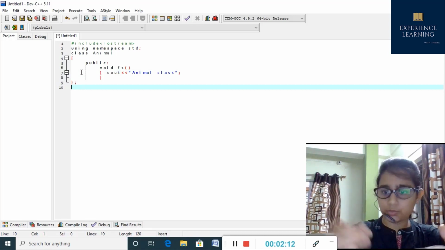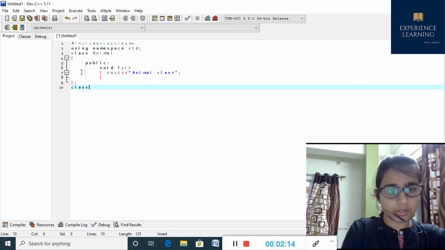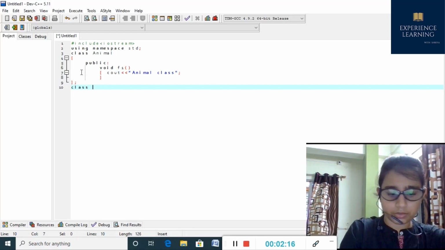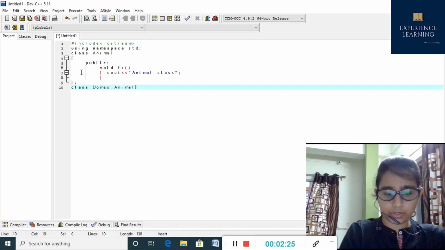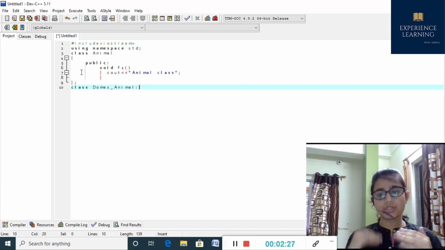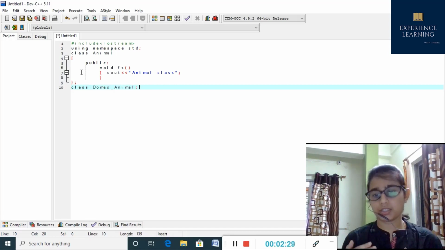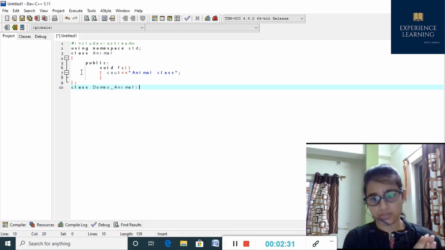Next, I am taking the domestic animal, which will be inherited from the animal class. I am going to inherit it publicly, that means with the public access specifier.